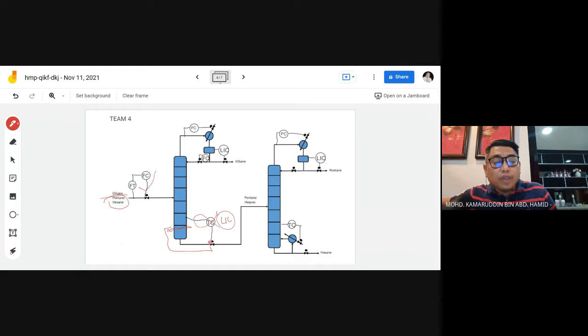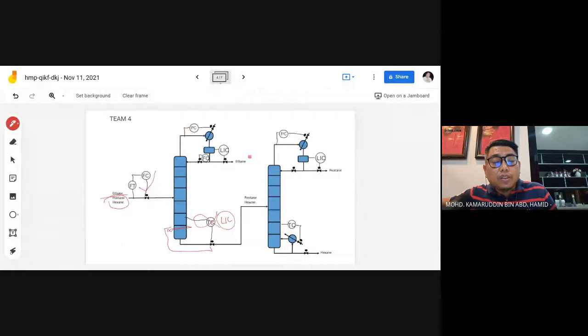That is at the bottom. Since you only have one control valve, therefore only one controller that you can design, which is quite important, which is level control. All right, so we go to the top of the condensed absorber. So we have a pressure control here. All right, so this is wrong.